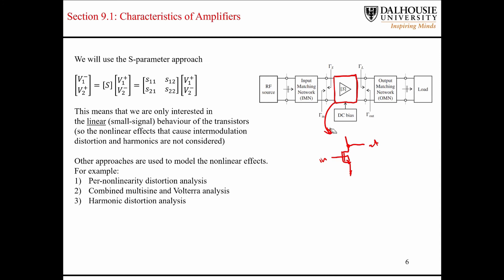Obviously, for this course, we don't have that capability right now. So we're going to be using S-parameter files from vendors. What this means is that the S-parameters only take into account the linear or the small signal behavior of the transistors, which means that we can't do any of the non-linear stuff related to intermodulation, distortion, or harmonics. So there's other approaches here for that. The harmonic distortion analysis is common. That can be done in QUCS Studio. It can be done in ADS as well. So we might take a look at that later on when we get to that section. But for now, we're just going to be looking at transistors in terms of their S-parameters.